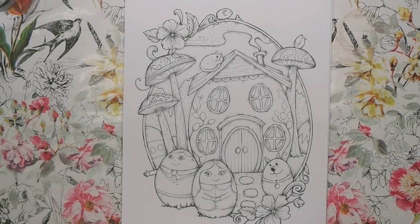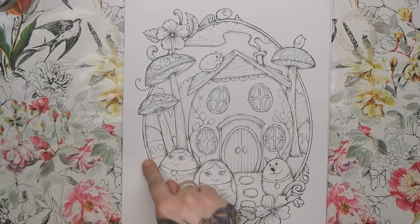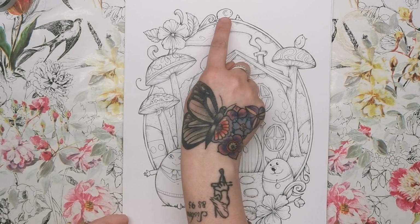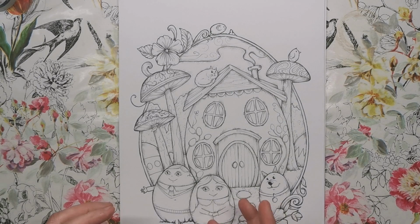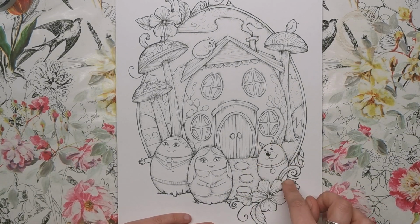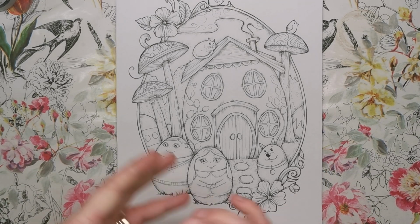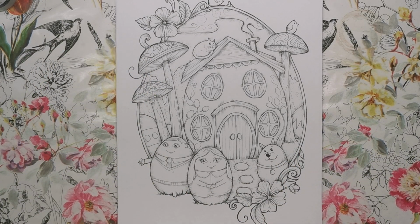April's illustration is of course Easter themed, and everything on this seems to have an egg-like shape. So you can see the frame itself is an egg. We've got the couple of egg family members here, and the mum and the dad, and even the cat and the mouse at the top is just shaped like an egg. It's really funny. My favourite part of this is the little dog. And as you can see, it's just a really cute illustration that encapsulates this Easter world.